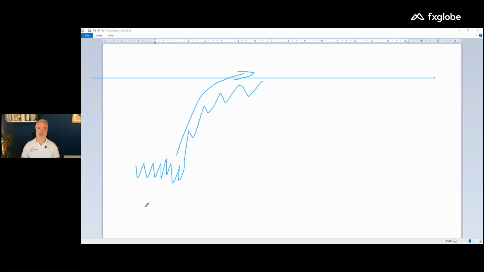So what happens with the indicator? If you're using MACD or RSI, the indicator will start like this, going like this, to somewhere like this. And then it'll start trending higher, and then it'll start to level out and then potentially start to go down. So what happens here is that as the market starts to lose its momentum, starts to get a little bit tired, the indicator gets left behind. It starts to lag behind.